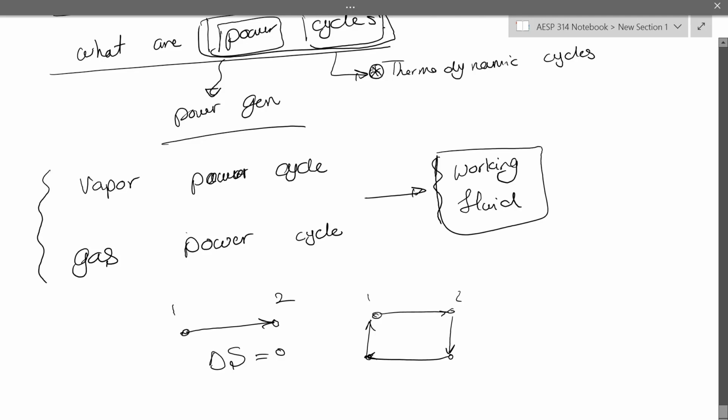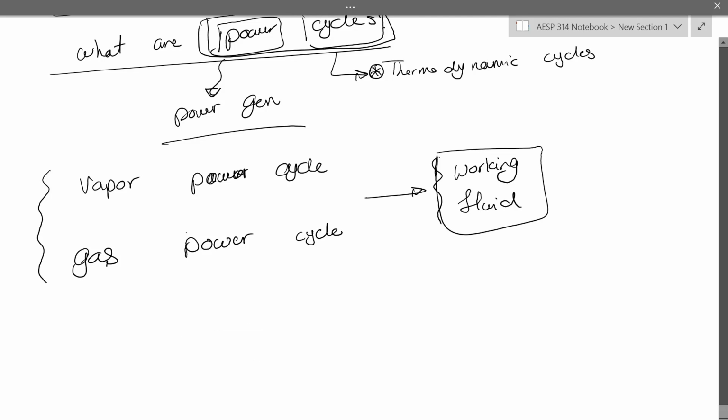Yes? Power cycles aren't reversible though, right? Like in terms of the vapor power cycle, you've got steam, you can't just run that in reverse. My point was we don't really define reversible for a cycle, right? It is a cycle. A cycle can have a couple of reversible processes included in it, but reversible processes don't really happen in the real world, right? Does this make sense? So make sure not to confuse these two.